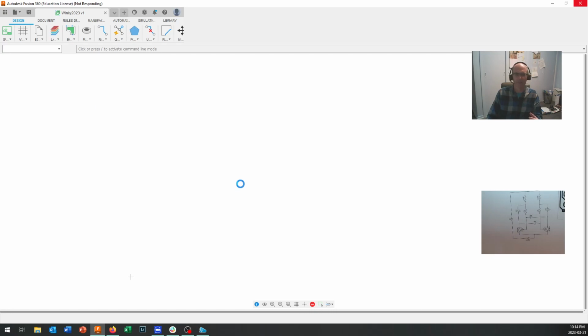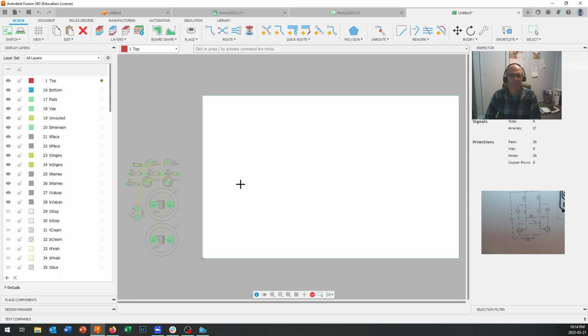Now this is running a little bit slow because I'm running it through the VPN at BCIT. So there we go. It's come up right in here and it's given me a new printed circuit board. And here are all my parts. And wow, looking at that, those capacitors came in bigger than I had imagined them coming in. They're not supposed to be much bigger than the LEDs. So I'm not really happy about that.